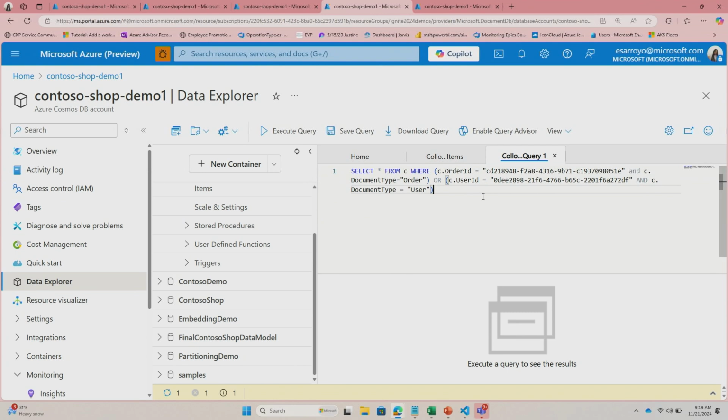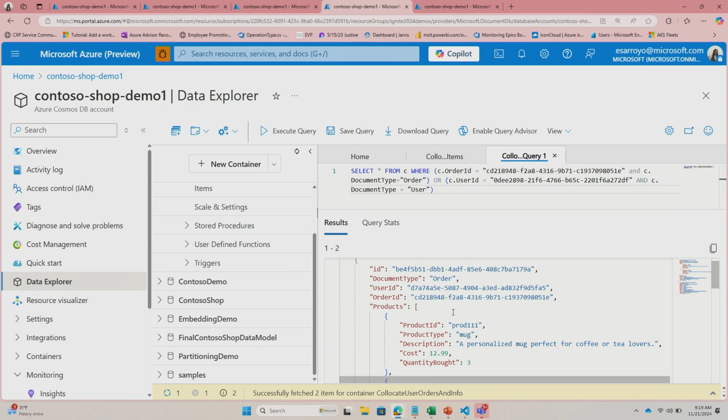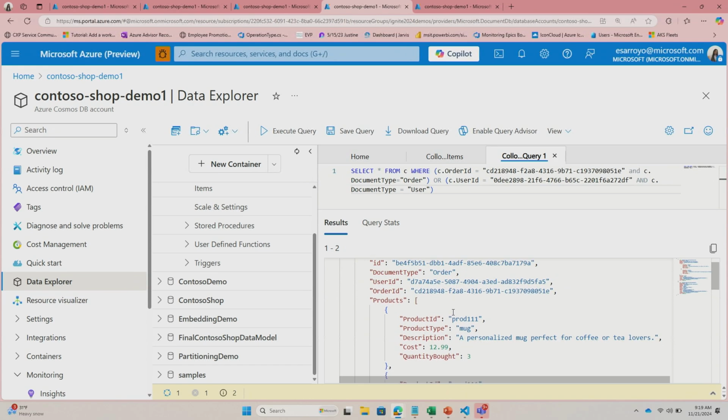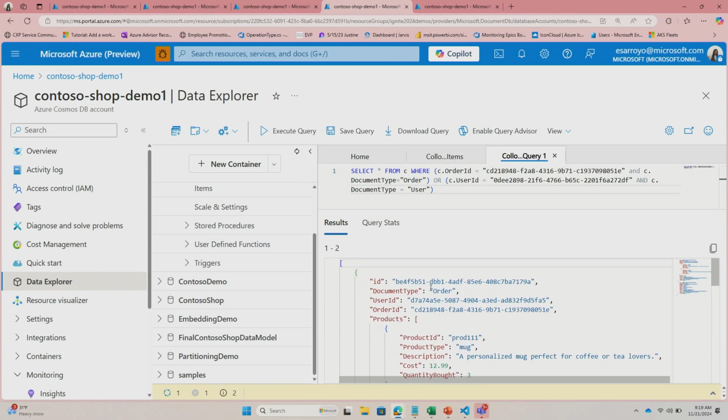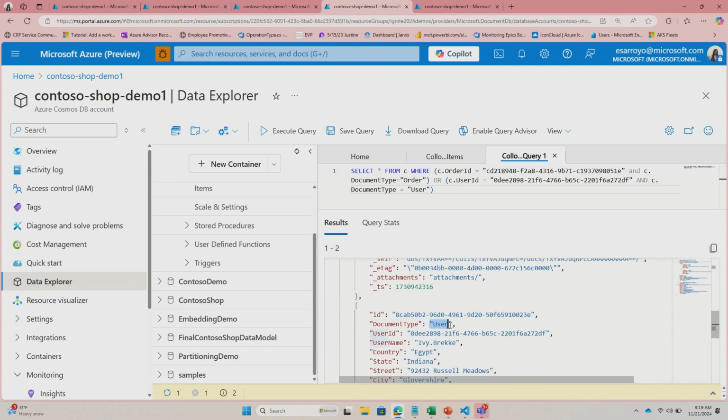Okay, so this is an example of a query where we have specified the order ID, and I've labeled in the document something called the document type, which in our case is going to be an order. The same query is also looking for a user ID, and the document type is called user. So both of these documents live in the same container. And when we query this, we can actually create an artificial join across those two data containers. And so you can see here my order documents as well as my type user document as well.